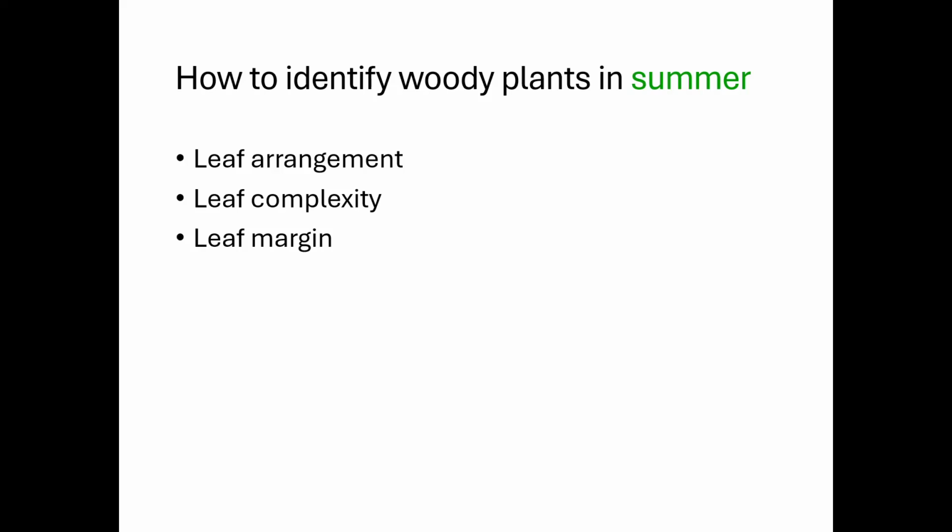So during the first lab, we spoke a lot about how to identify woody plants in summer, and we realized that the best starting place for this is to look at the leaves. We looked at 3 things to do with leaves. We looked at how leaves are arranged on the stem. We looked at if leaves were simple or compound in complexity. And we also looked at the leaf shape and the leaf margin. Now these 3 things hold true in summer when we do actually have leaves available on the plant, but what about in winter?